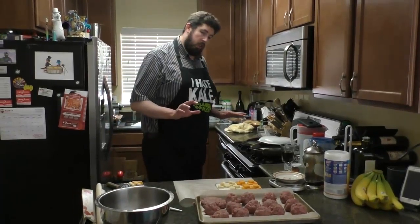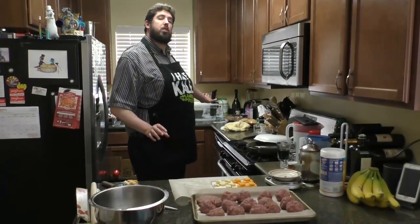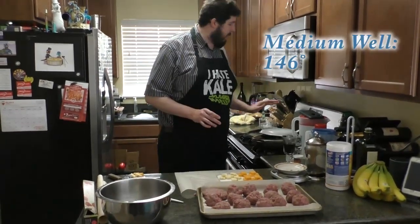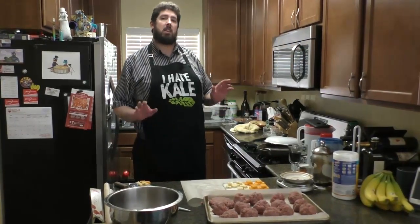And the third one, we're going to take some of these burgers and see what happens if we put them through a sous vide. We're going to heat them up to an exact temperature, to a medium well status. We're going to take them out and flash them at a super high temperature right here on the flat iron. So those are the three methods we're going to use. Let's see which one of those works the best.